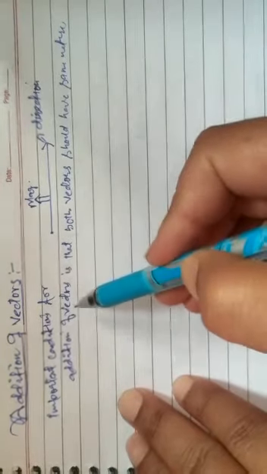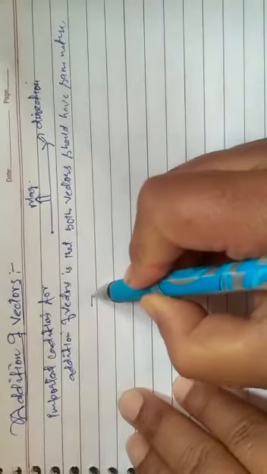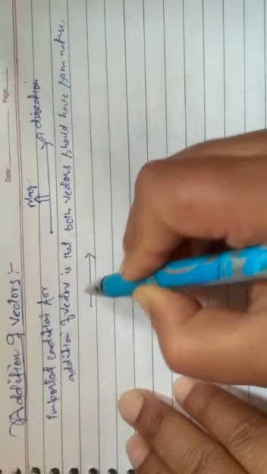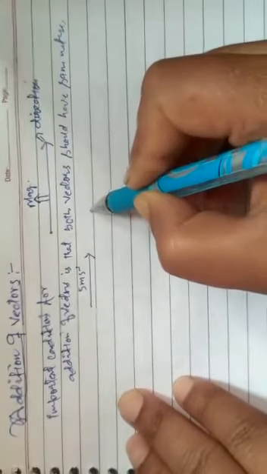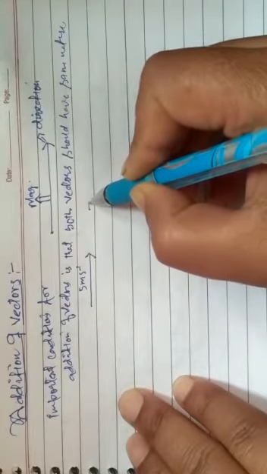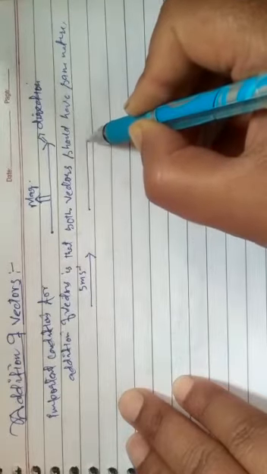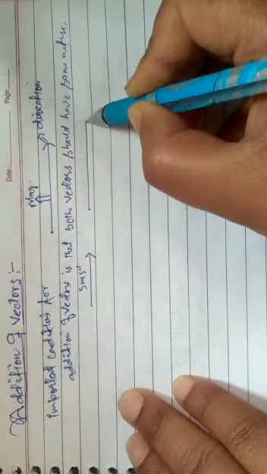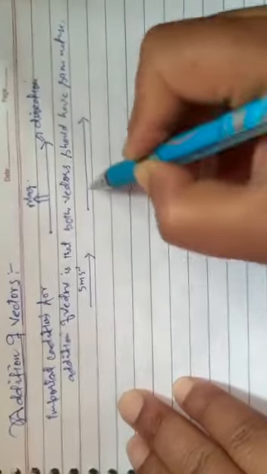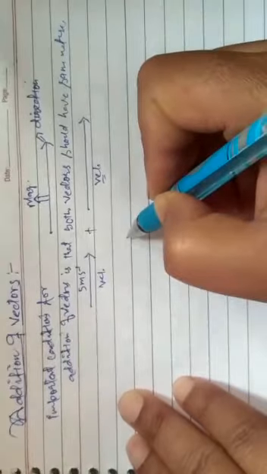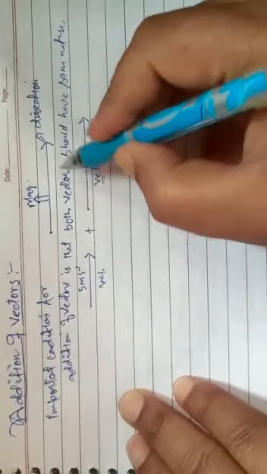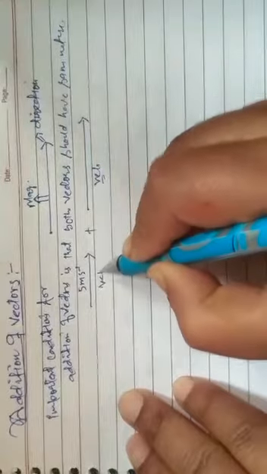What do you mean by same nature? If this is a velocity vector, let this be velocity, 5 meter per second, I can add this only to 3 meter per second, 10 meter per second, 100 meter per second, or 2 kilometer per hour, or whatsoever. I can add it because both have the same nature, that is velocity. If this is velocity and this is velocity, then I can add them up. How I have to add, I will show that. But the first important condition is that the nature should be the same.